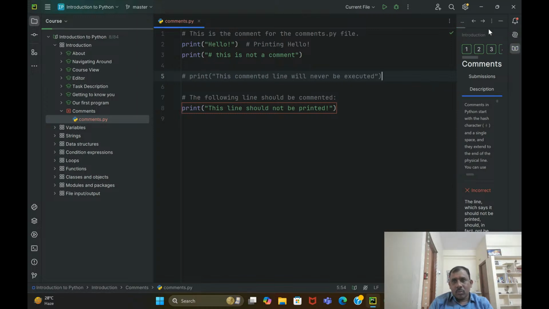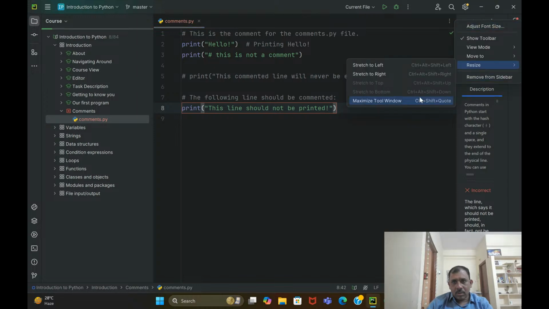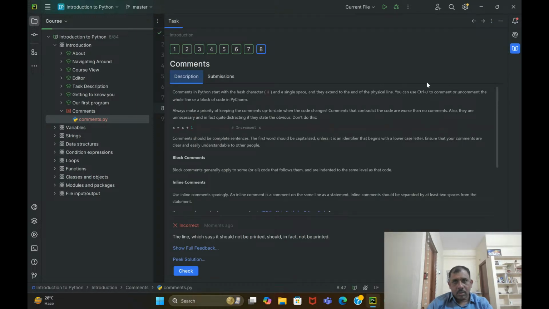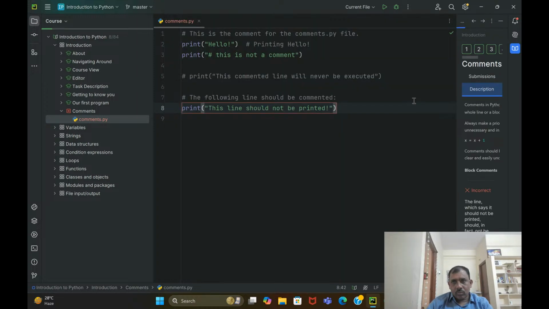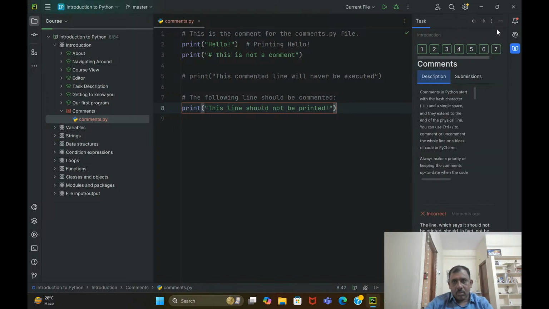Now control alt shift. Okay, resize. Okay, this one.